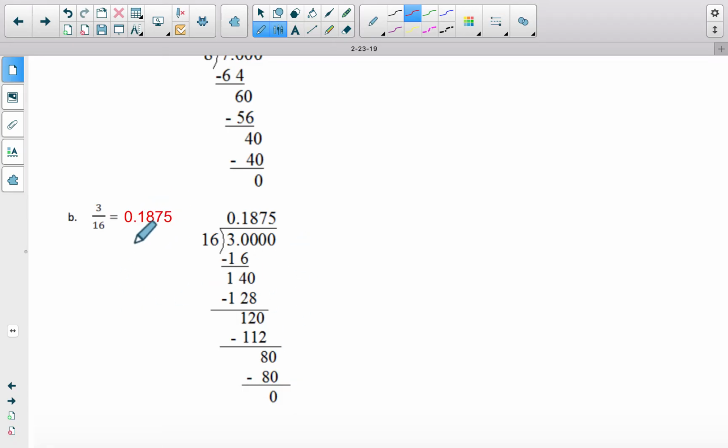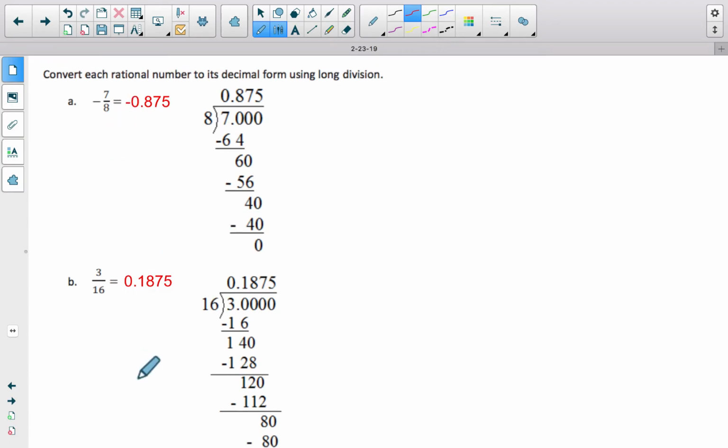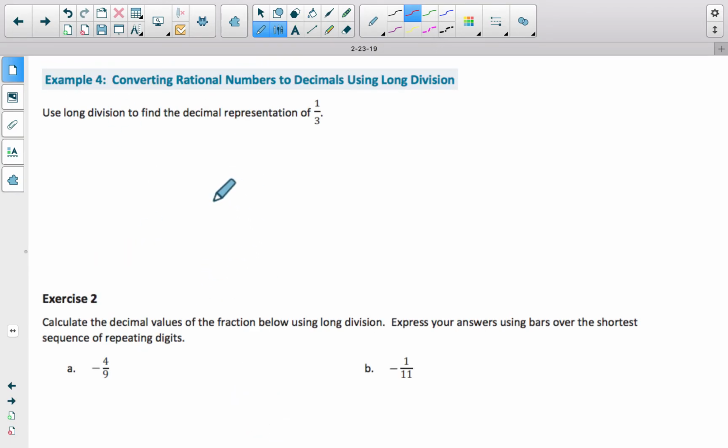So this one's going to cause you to bring down a zero quite a few times, but it does eventually terminate because 2 times 2 times 2 gets 8 times another 2 gets 16. So you can get to 16 by multiplying 2 over and over again. So that's going to get a terminating decimal. For the first one, 2 times 2 times 2 gets the 8, so that tells you that will terminate as well. Now, we're going to use our long division to find the decimal representation of 1/3.